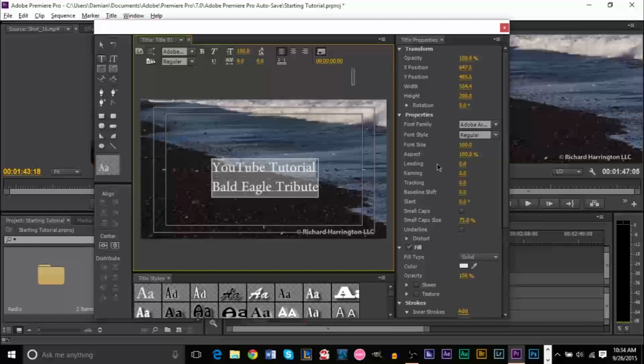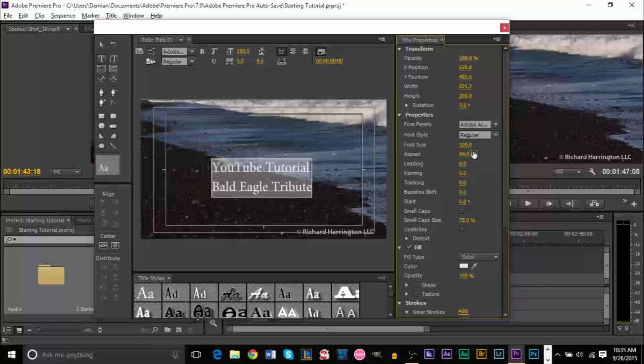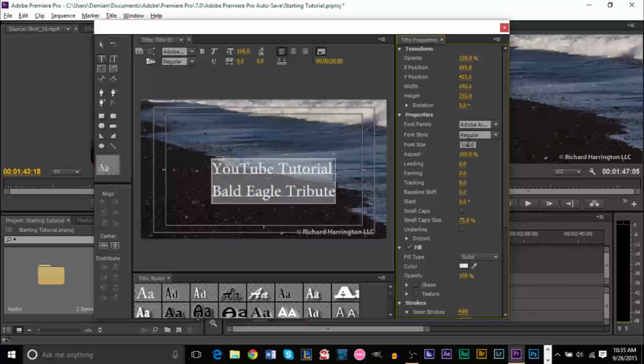You can just go over some of these. If you change some of these, it'll basically show you the changes. So you can type in a value or you can just drag. Adobe basically has this mechanic where if you hover your mouse over a percent, you can just drag it left and right. It's pretty cool. So I would just play around with some of these options and see what you can do. Font size, though, we're going to put our font size like that.